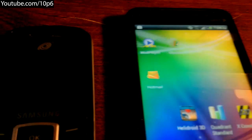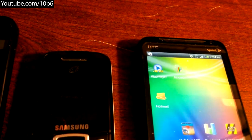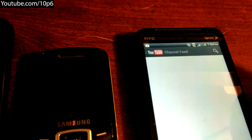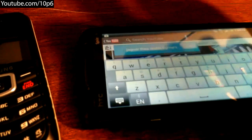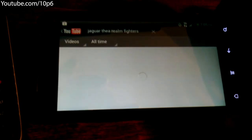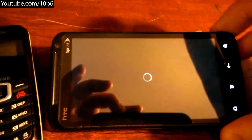Okay, this is a quick update. This is about 2 or 3 minutes after the last video ended, and now we are showing that we may have 3G available. So what I'm going to do is go to apps, go to YouTube, we turn this around, I'll close that, let's do a search for, actually I'll use that one, that's one of my videos. Okay, as you can see, it's buffering the video.